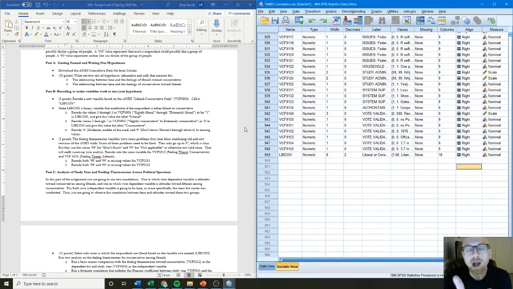That's why we made the binary variable, because we're going to use it to do case selection. So I can do case selection on libcon for 1, and I only have liberals in the data set I'm using. Or I could do it by 2, and I only have conservatives. That gives us the ability to look at how each group views the other.